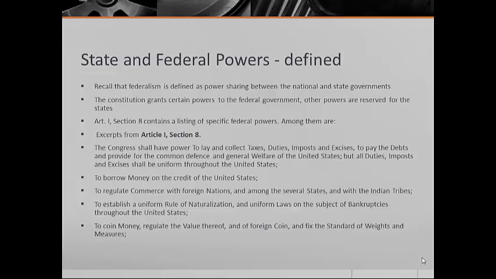Article I, Section 8 of the Constitution contains a listing of specific federal powers. What you see here on the PowerPoint is not the complete list — you would find the complete wording in the appendix of your textbook. A few important ones: Congress is given the power to lay and collect taxes — remember, this was not available under the Articles of Confederation — the power to borrow money, and to regulate commerce with foreign nations and among the several states. Keep this in mind, as we will talk about this later as the Interstate Commerce Clause.